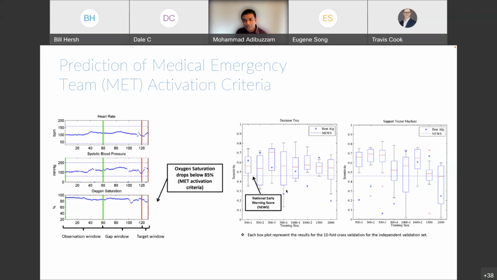And as you can see, we have reported 2 different algorithms, decision tree and support vector machine, and we used different training sizes with different cross validation. So the first 4 is like we have a training size of 500 patients, but we have 4 different splits. And then we also tested with a training size with 1,000 samples with 2 different splits, and one case of 1,500 samples for training and another case of 200 samples per training. That's what you see on the x-axis on the box plots.